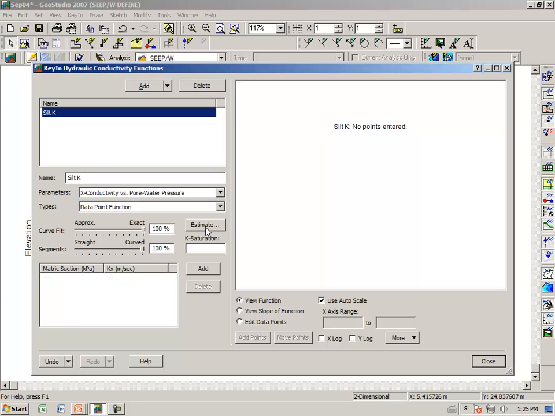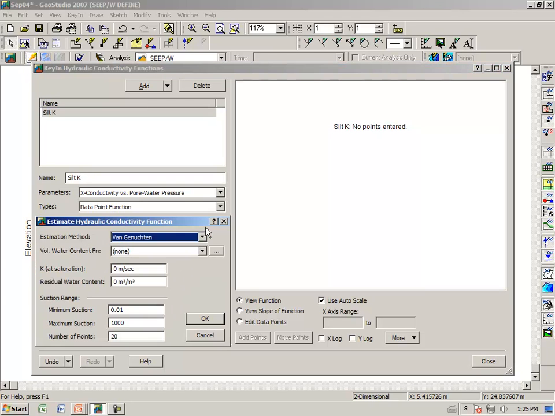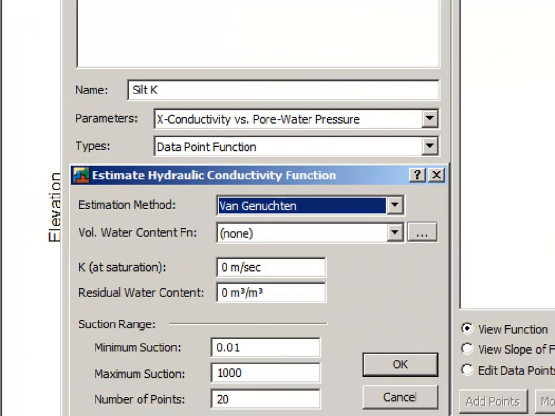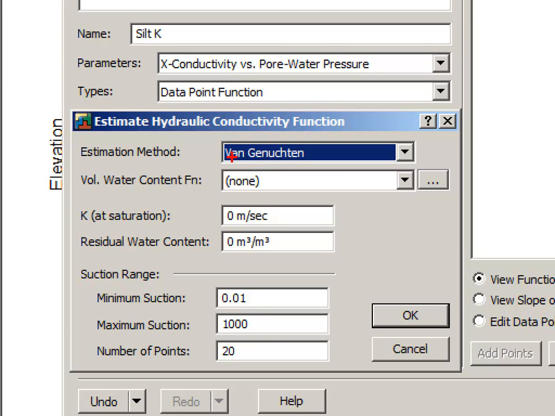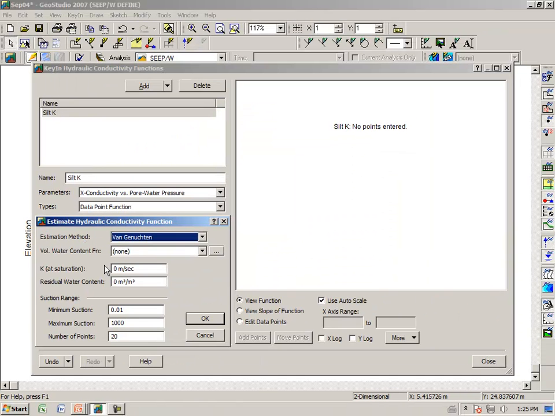We will estimate the function. We will use an estimation technique known as Van Genuchten, or we say often Van G. There are other methods, but I won't spend time on them here.